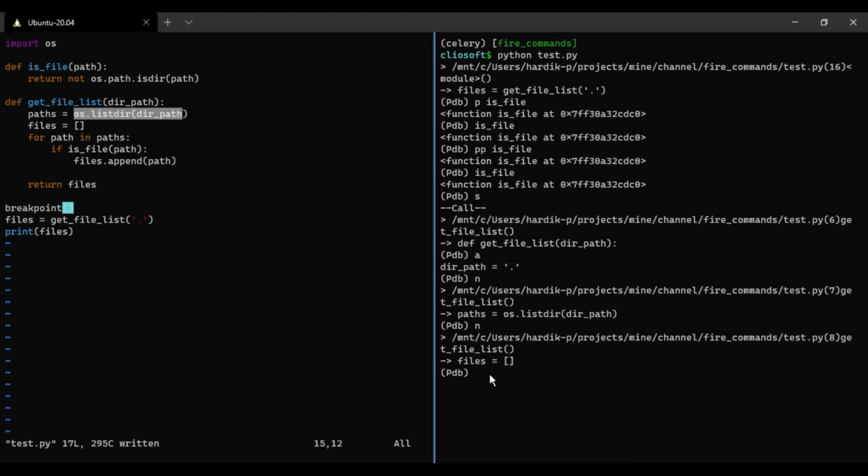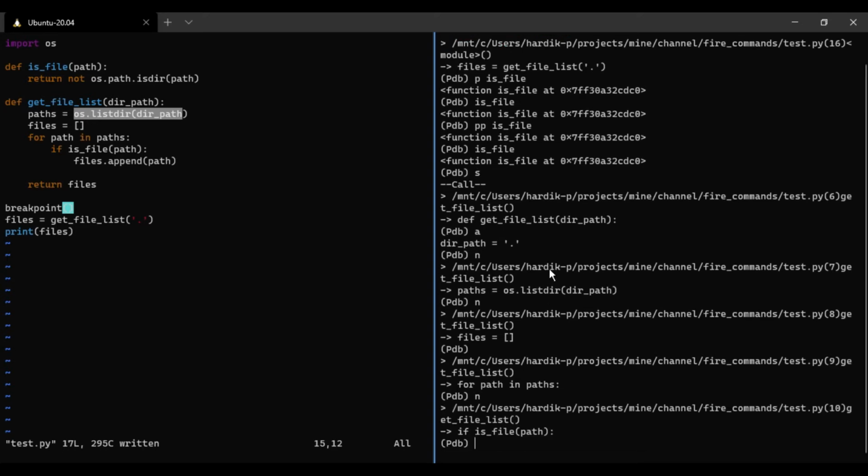After hitting n, if you press enter without entering any command, it will automatically repeat the previous command. In the previous step I just entered n, and if I don't write n and still press enter, it will take you to the next line. Now this is for n and s.